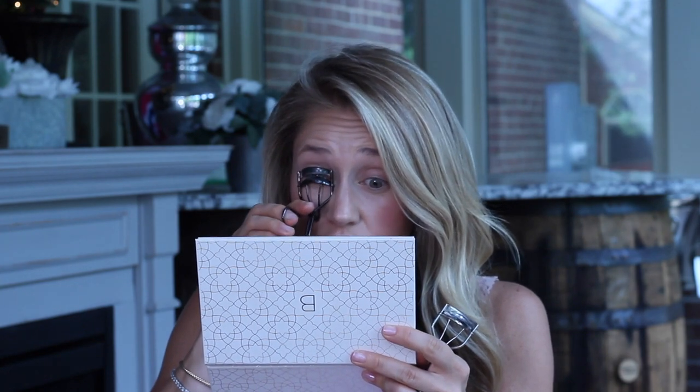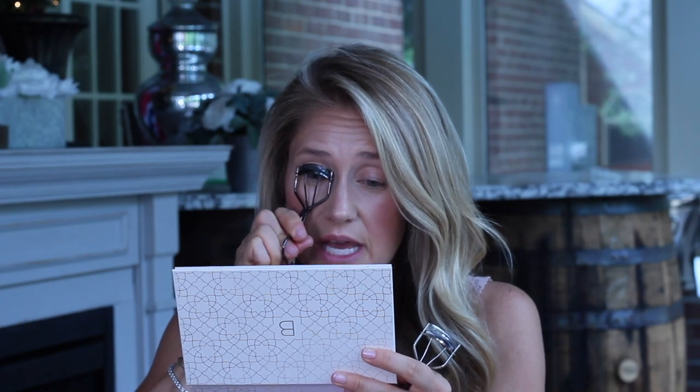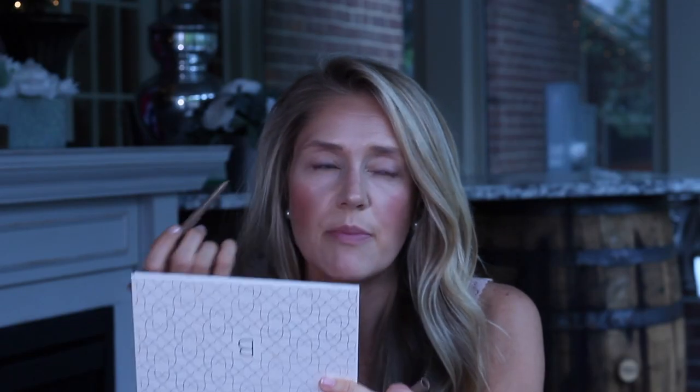Now for the eyes. First I curl my eyelashes — I have perfectly straight, short lashes — using the Shu Uemura eyelash curler and the Shiseido eyelash curler. I put on some Siate Wonder Wand mascara and let it dry while I do my eyebrows. My favorite brow pencil is the Maybelline Brow Ultra Slim in shade 250 Blonde, but since I'm out I'm using the Flower eyebrow pencil in Blonde to define my brows.